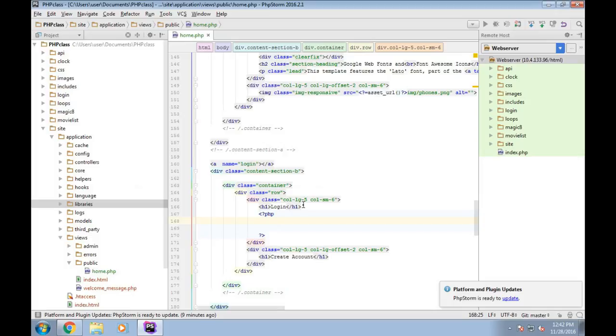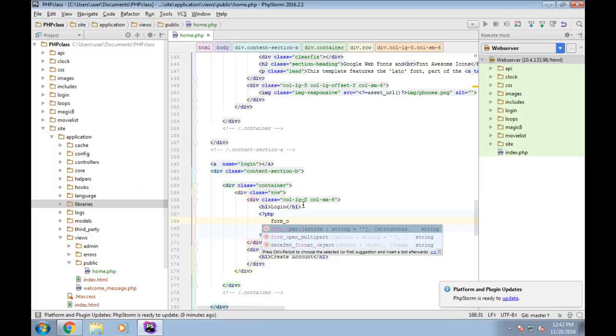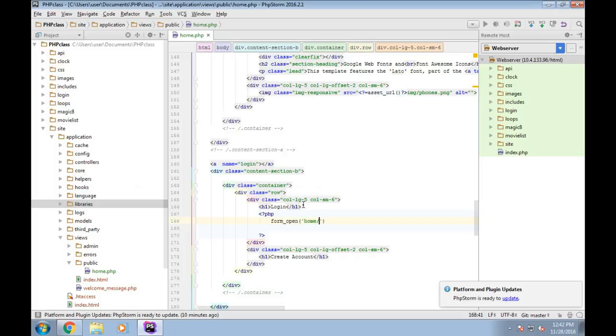So there's like a form open, form_open. So that's the beginning of a form, and that's exactly what we want to do. And where we want to submit this form to is to our home controller /login.